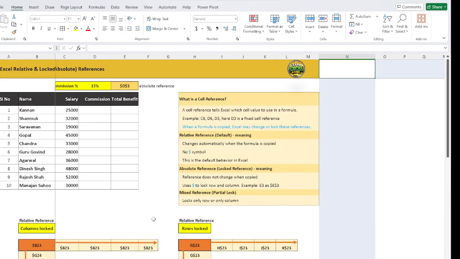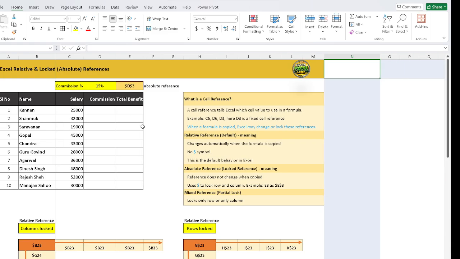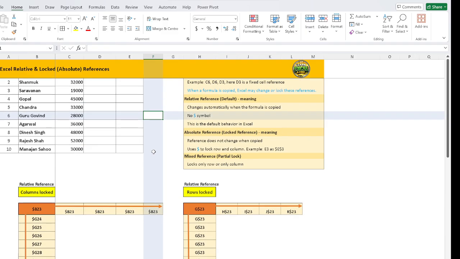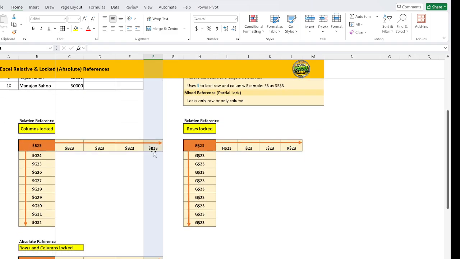Reference is one of my favorite topics. You can read it a little bit more whenever you have time, but the reason why I really want to say reference is important is because we use formulas. I know most of us use formulas. Most of us always try to copy these formulas to the next cell, or to the row side or a column level. Then we always face these challenges. So that's the reason I brought these things to explain.